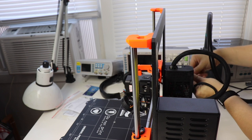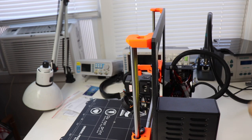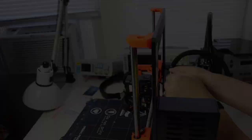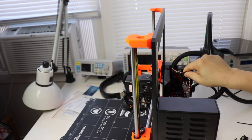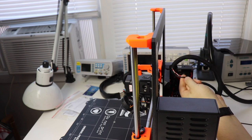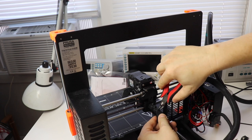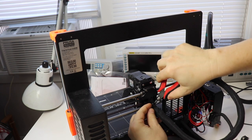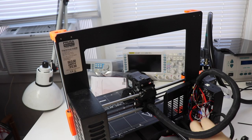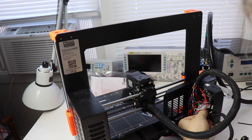Next I'm going to go ahead and open the little electronics box so that I can access the cables. I will need to remove the two screws that are holding on the cable that goes to the extruder. I didn't wire tie any of these together, but if you do have any wire ties you can take some flush cutters and very carefully cut them. You will also want to make sure that you cut the zip ties that are attaching the cable to the extruder — make sure to cut all five of them. Once that is done, disconnect the filament sensor cable, which is the one with the black, red, and white wires.